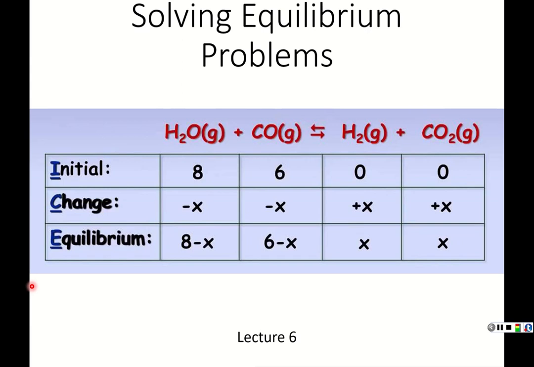Right, and on the title slide, this is an illustration of what we'll be going through, and that's the ICE tables that I'm sure a lot of you have seen before in high school. What that stands for is you have an initial concentration, then you have a change in that concentration, which you usually abbreviate as the variable x, and then you have an equilibrium concentration, which would be the initial minus whatever the change is, and then you solve it from there.